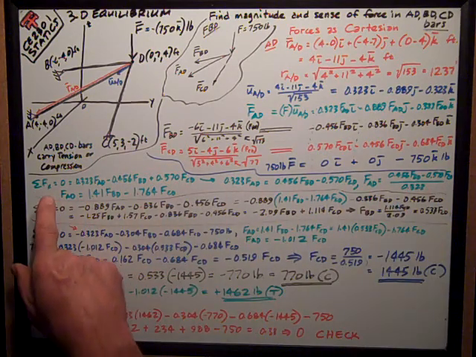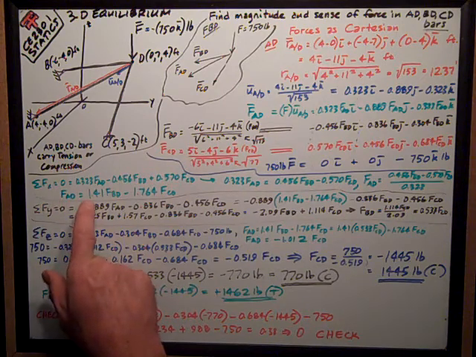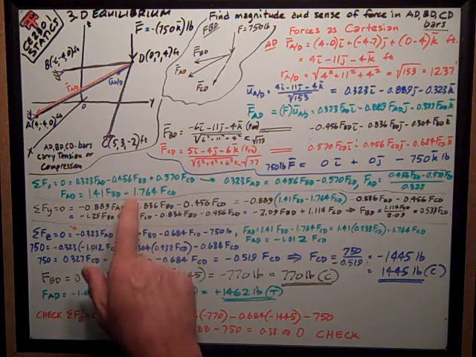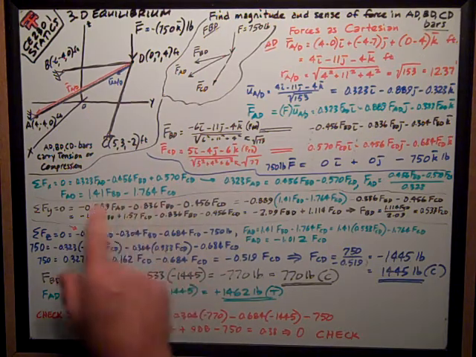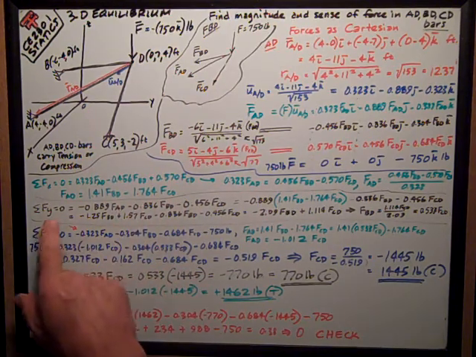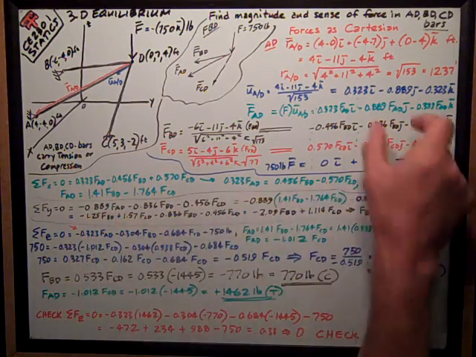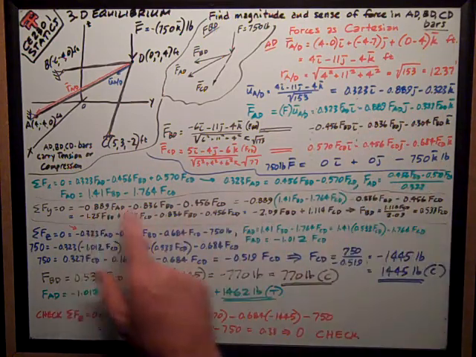Do the math, and I can say FAD is equal to 1.41 FBD minus 1.764 FCD. Now I've got FAD in terms of the other 2. I can go to my next equation, sum of forces in the Y, which I just combine that column and write it all out horizontally.